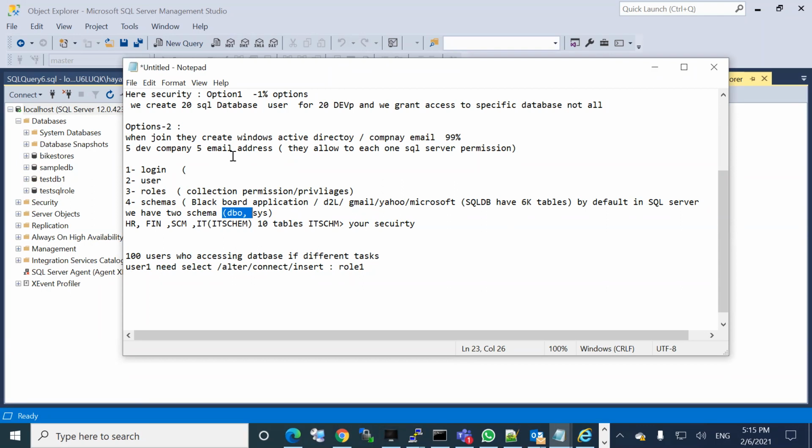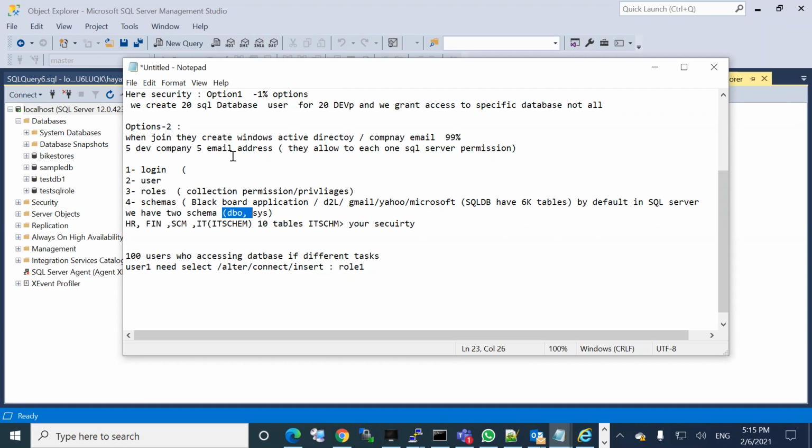As a DBA, it is your responsibility to allow users only based on their access level. For example, if you have 10 developers and 10 databases, each developer should access only the respective database. He cannot see other database information in the database instance. Make sense?